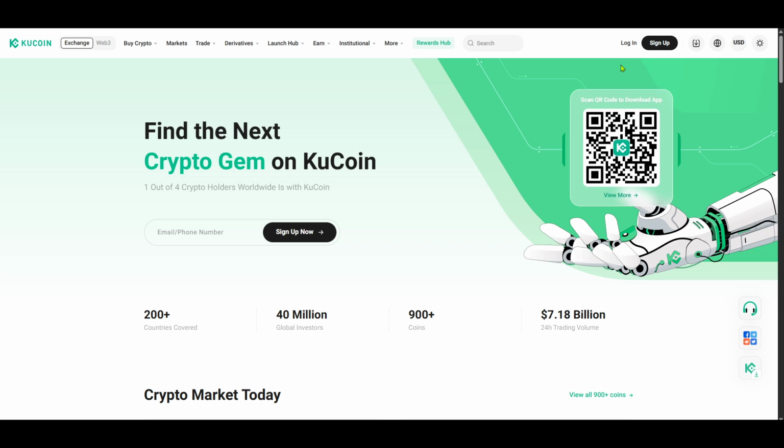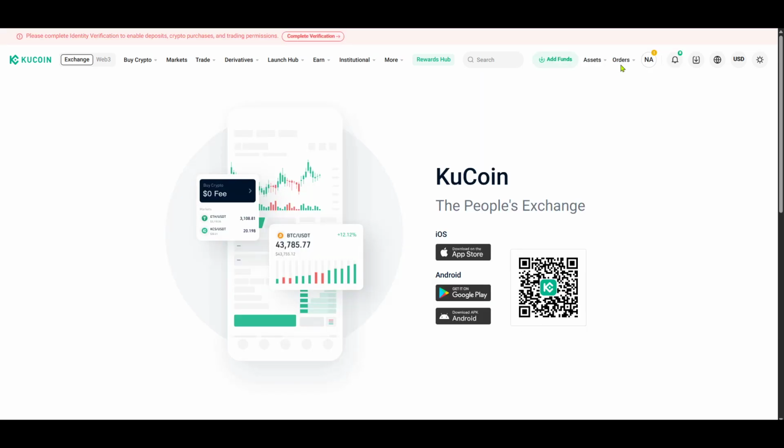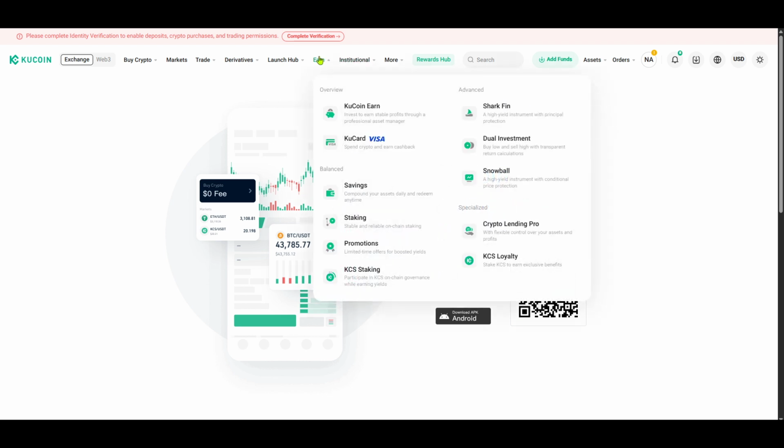This is where you'll see an overview of everything Kucoin has to offer, including the latest market trends, your account balance, and all the tools available to maximize your cryptocurrency experience. From here, you want to find your way to the Earn section. This is the gateway to a variety of earning opportunities that Kucoin provides, designed to help you increase your holdings with ease. Now, click on Kucoin Earn.